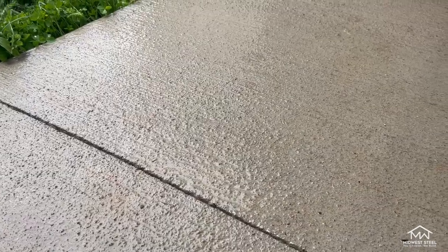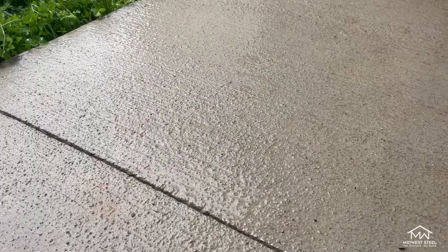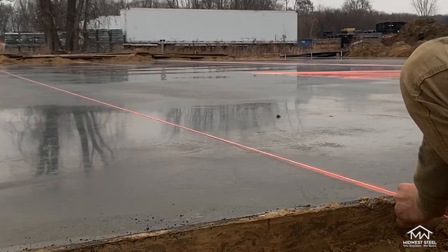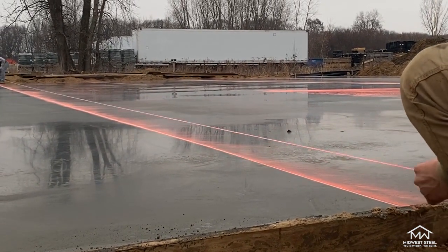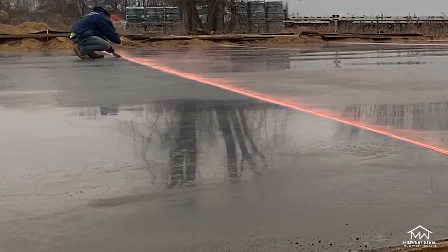Another look for your concrete is the broom finish, a popular texture you've more than likely seen in person. For this breezeway, the client requested a broom finish on the concrete. Since the breezeway is open, the concrete is exposed to harsh elements such as rain and snow, so a smooth slab covered in a layer of ice could be very dangerous. Adding a broom finish to the concrete helps prevent that smooth, slippery surface from happening. Now it's time to place your chalk lines. Later in the process, you'll have to cut control joints in your concrete to help with future cracking, so your chalk lines assure you get nice, straight control joints at the correct placements. For specific placements on your slab, reference your engineer plans. Once you verify your placements, place your chalk lines and assure they're easily visible on the slab.